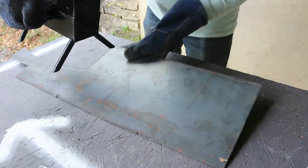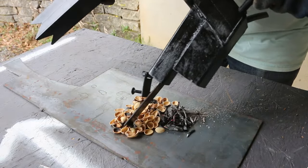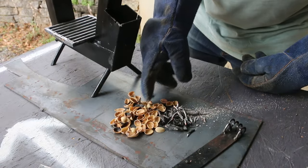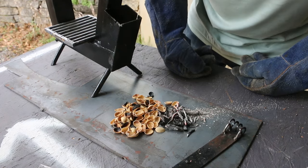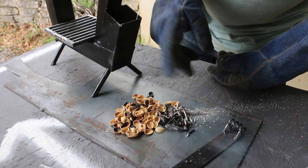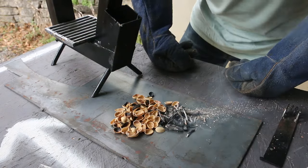Let's see if there are any burned shells on the bottom. A few burned shells, but I'm not convinced they were burning quickly enough to make a difference. Let me reset this with some pellets and see how that goes.